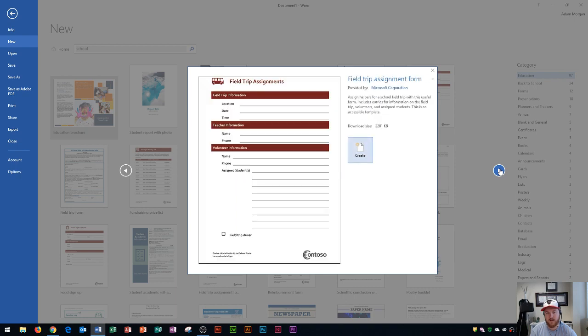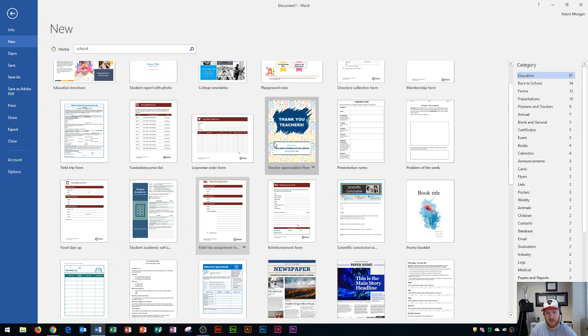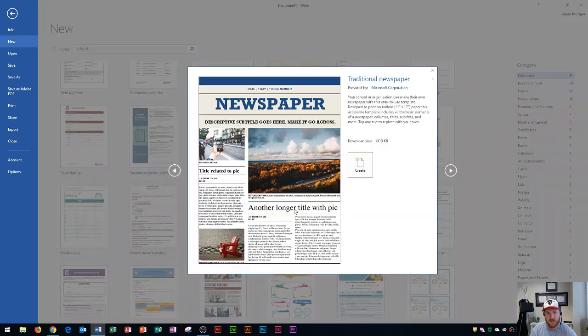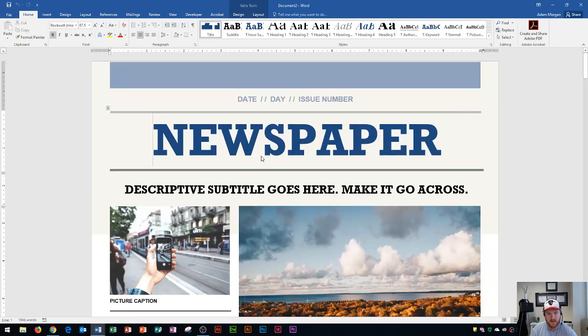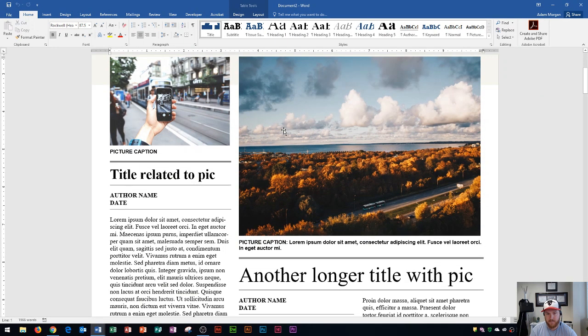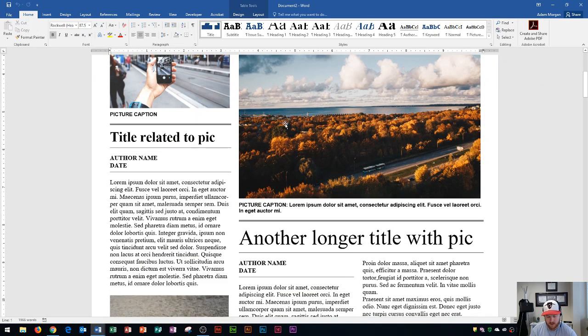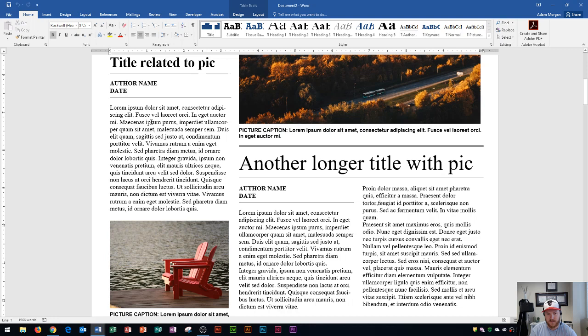Now when you find one that you like, let's say I scroll through here and I'm going to find one that I like. How about this one right here? I click on create. That's going to download the template, and it's going to open up right here. Now obviously the pictures and things that are on here are by default, and you may need to change these and adjust the text, which is not even in any sort of words, but this is what the preview looks like.